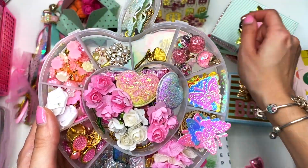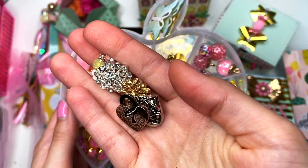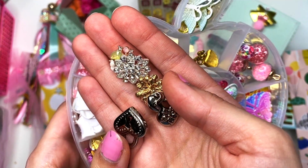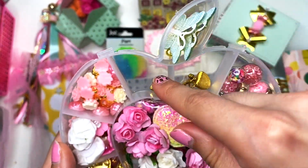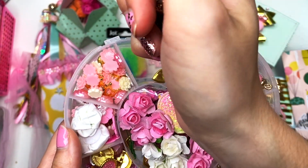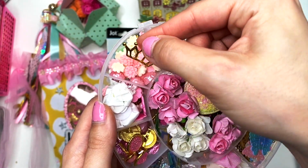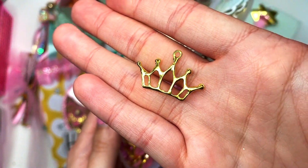Okay, so next up, she has this little package here. Oh my goodness, thank you so much for not stitching the top. I was about to have a heart attack having to open this, but oh my God, she just added Velcro dots. That is adorable because I really didn't want to open up this cute little chip bag that she made with a cute little window here.